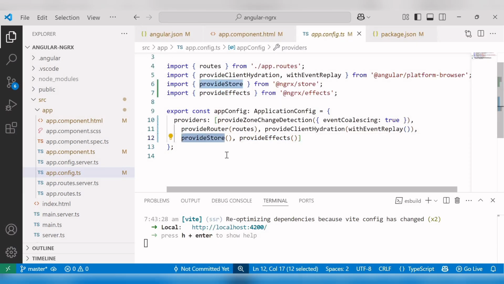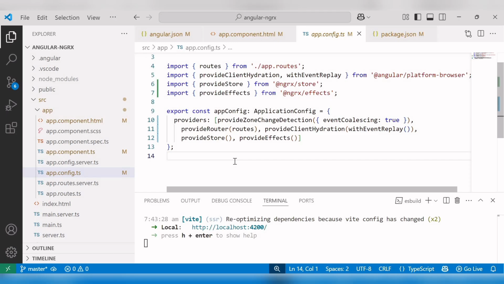Especially, provideStore is used to register reducers with the NgRx store. It takes an object with reducer functions as values, where each key represents a slice of the application state. And provideEffects is used to register effects with the NgRx store. And effects are also functions that handle side effects, such as API calls or other asynchronous operations.